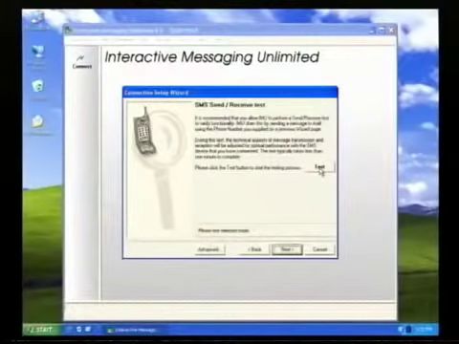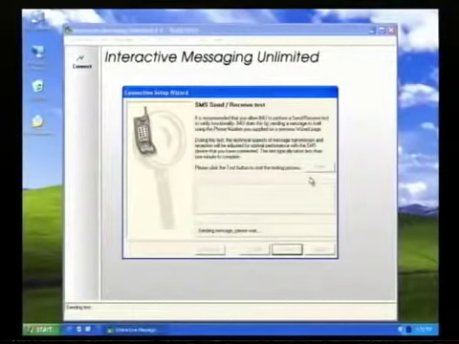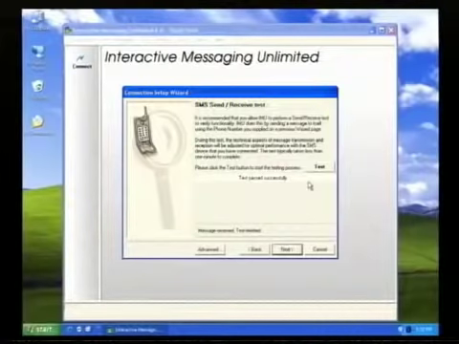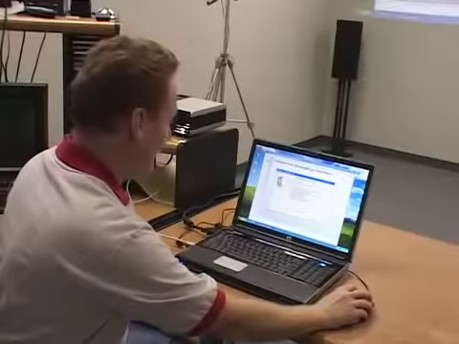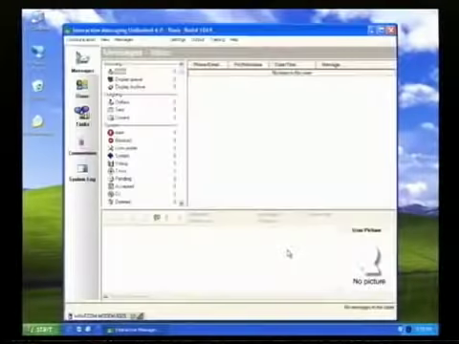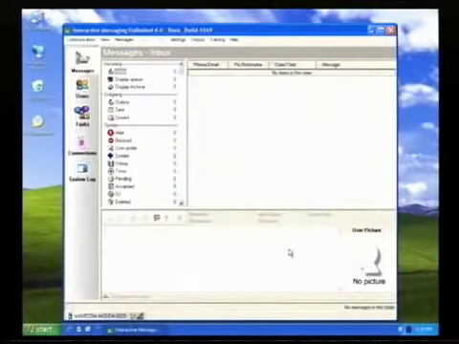So I'll go ahead and press Test. Test typically takes far less than a minute, and in most cases just a few seconds. In this case, it's just received the self-test message. It says test passed successfully, so I'll click Next. And it just gives you some information. We'll just click Next, and now we're ready to go.